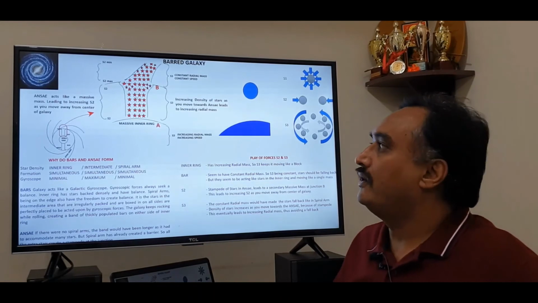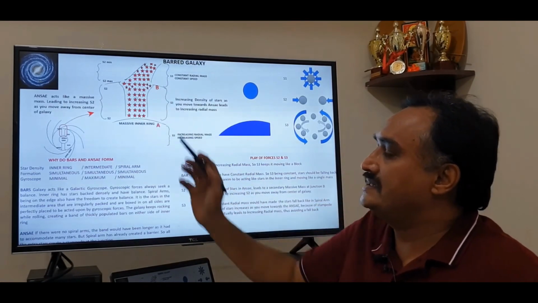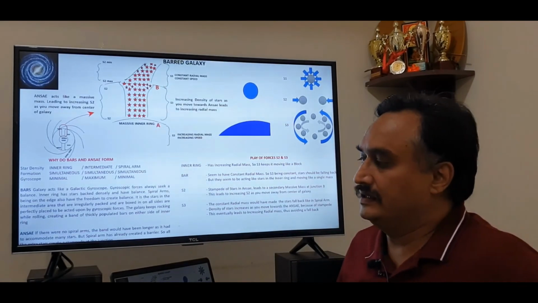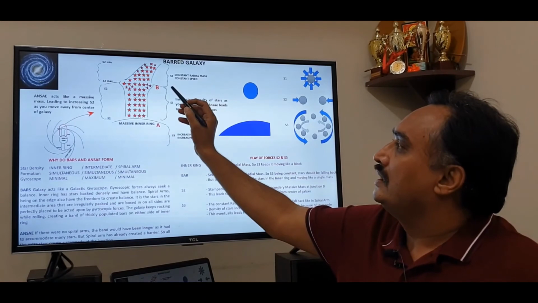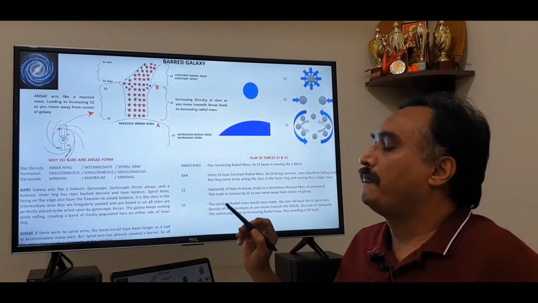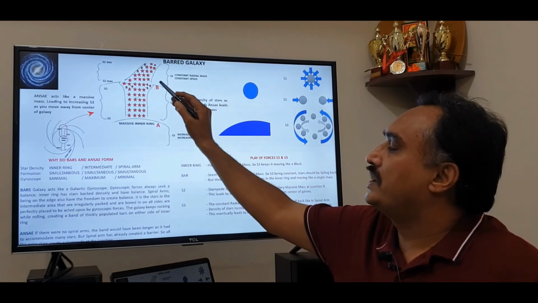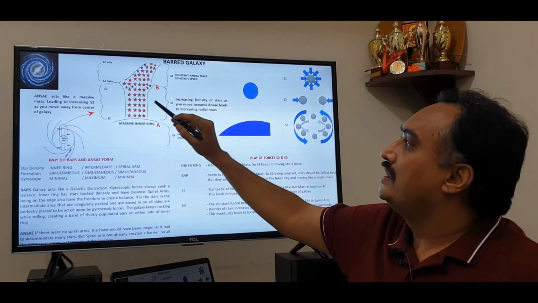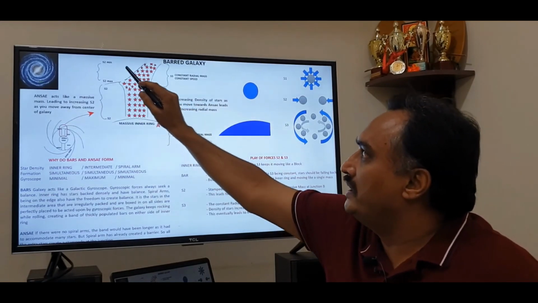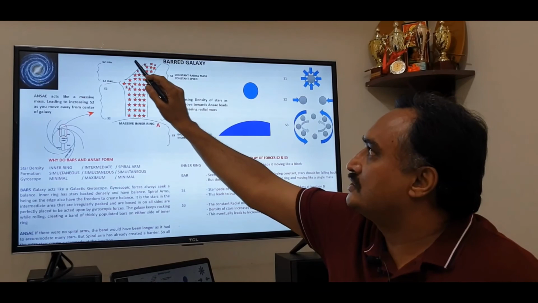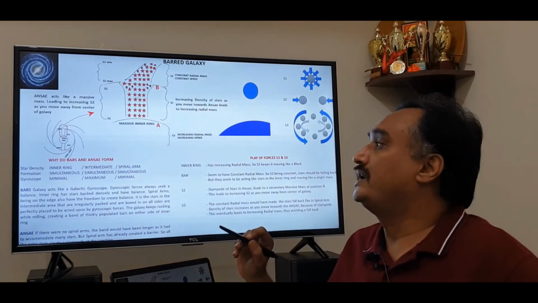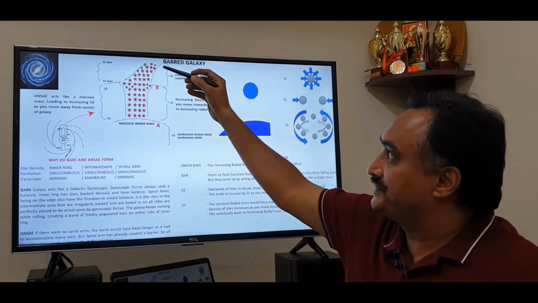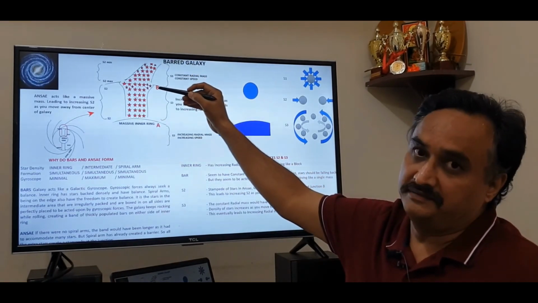But how do Ansae form? You can see here the Ansae are as though there is a stampede happening here. So, let us study how that comes into the picture. The periphery B that I have shown, let us assume that the spiral arms have not started forming here. Let us assume they started forming somewhere here. Then all these stars would be evenly distributed till here, as though in this rectangle. But unfortunately, for the intermediate ring, the spiral arms, instead of starting here, would be starting here.